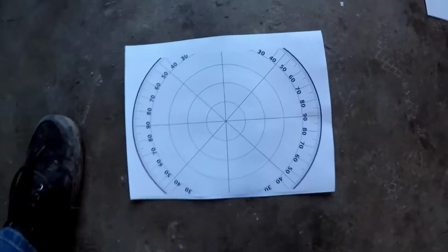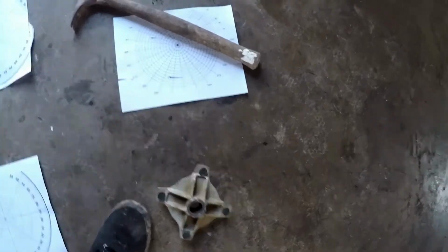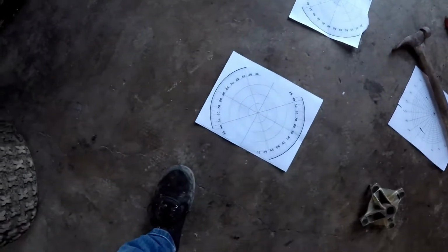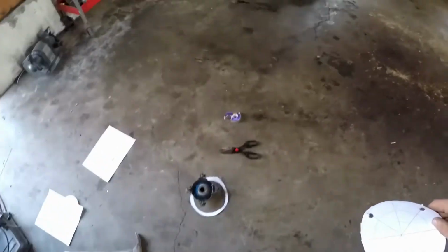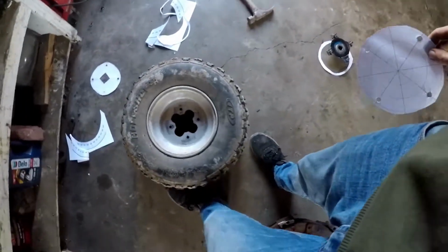Alright, so to make the holes on my hubs accurate, I decided to print out a compass. I'm going to tape it down to the ground, and then I'm going to hammer this. I've already tried it here. Left nice marks, but the paper slid around. So I made 3 more copies just in case. So I'll be doing that. Pretty satisfied with this. So now we're just going to tape it on here. Add some tape. And then we're just going to drill our holes in. So let's get to it.